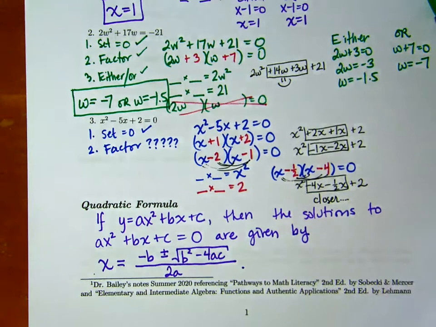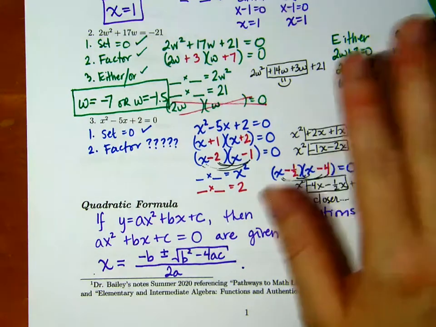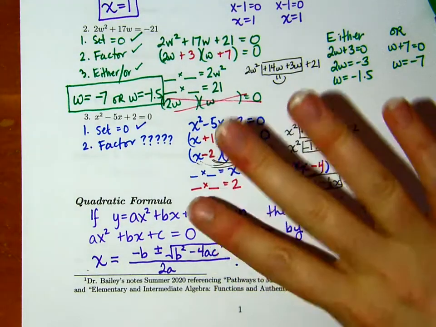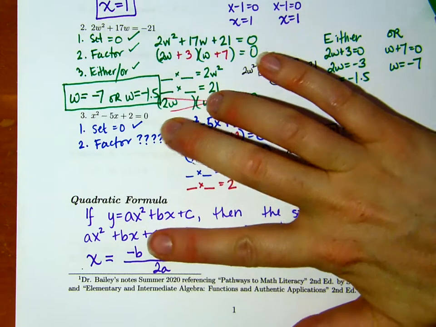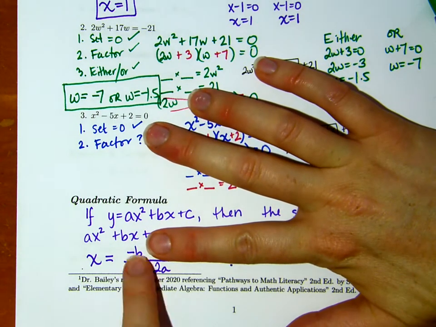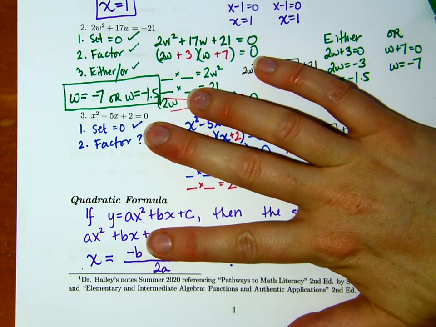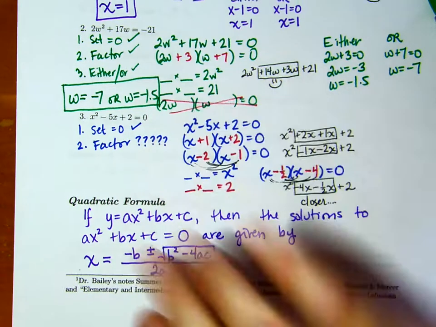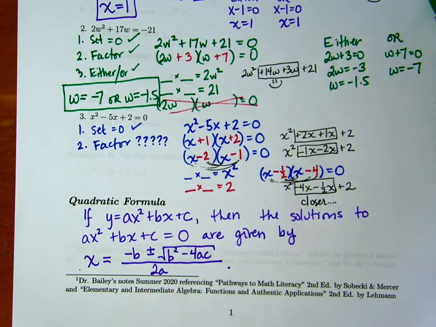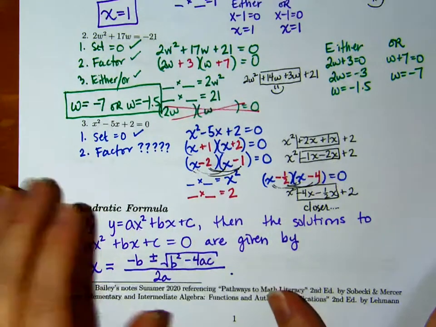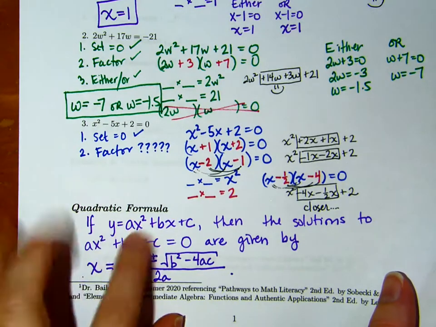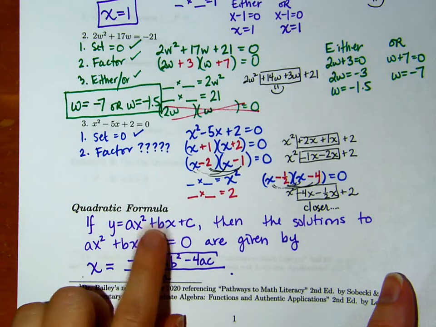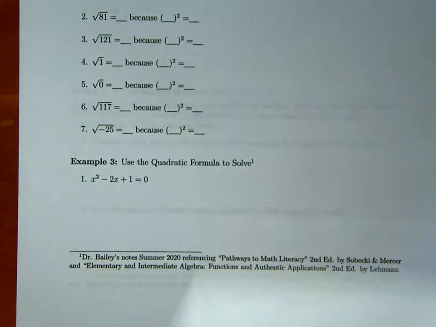Now I need you to see something right off the bat. If I cover up this square root part, there's the formula for the vertex, the opposite of b over 2a. That's the vertex. But now if I add these square roots, now I'm in business for these solutions. And we have to put this in general form, not in factored form. Got it.